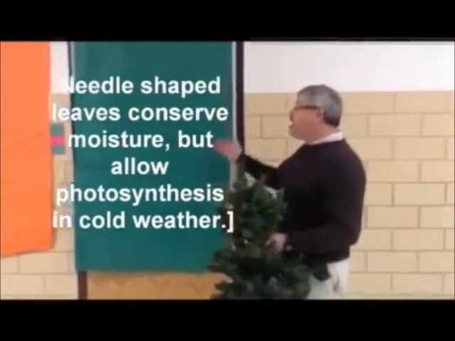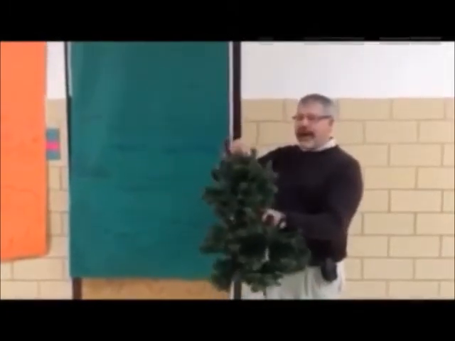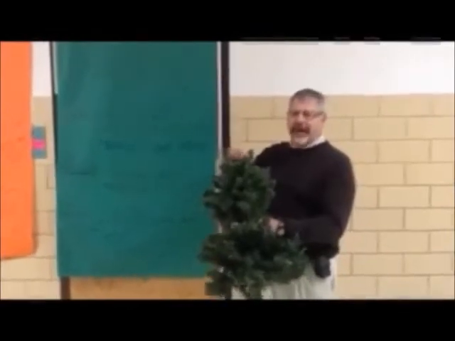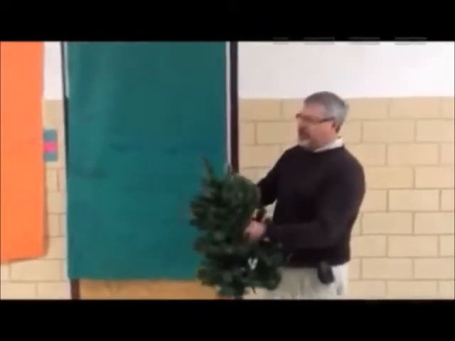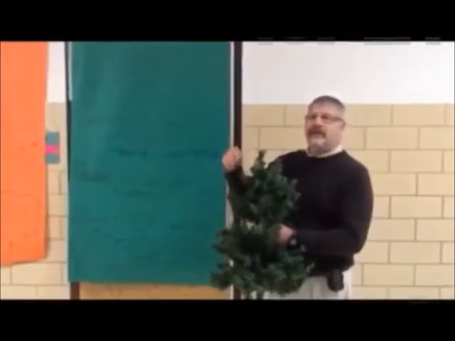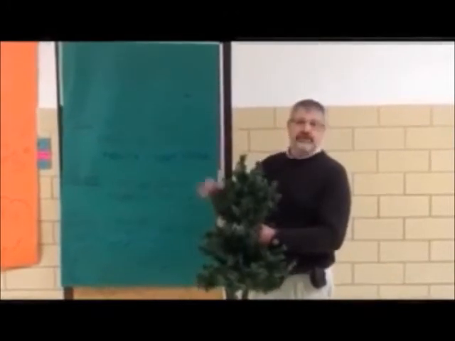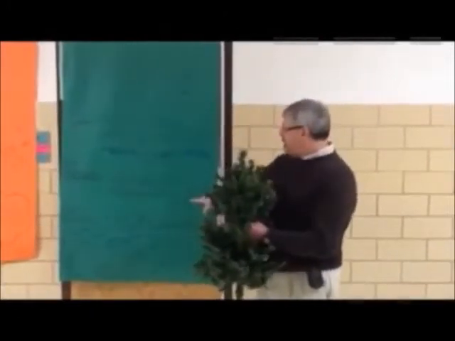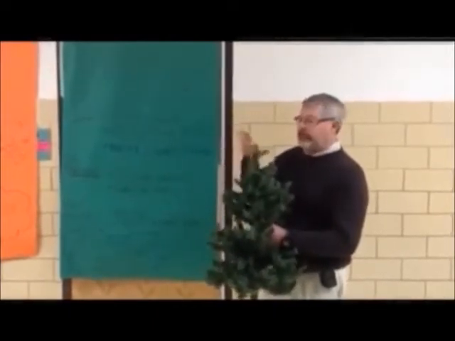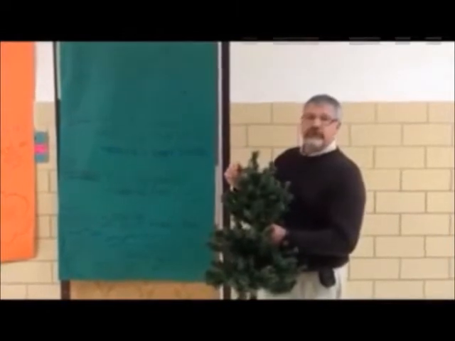Okay, I'll tell it. It's because all the water is frozen and the roots can't pick it up. So what happens is the trees actually have to be able to conserve moisture. They have to conserve that water. So what they do, they have very narrow leaves, kind of like in the desert. They either have no leaves or very narrow leaves. In the deciduous forest, they have no leaves, they lose it. So they have needle-like leaves. Oh, by the way, when the weather warms up a little bit, the needles can actually use photosynthesis even when it's below freezing.